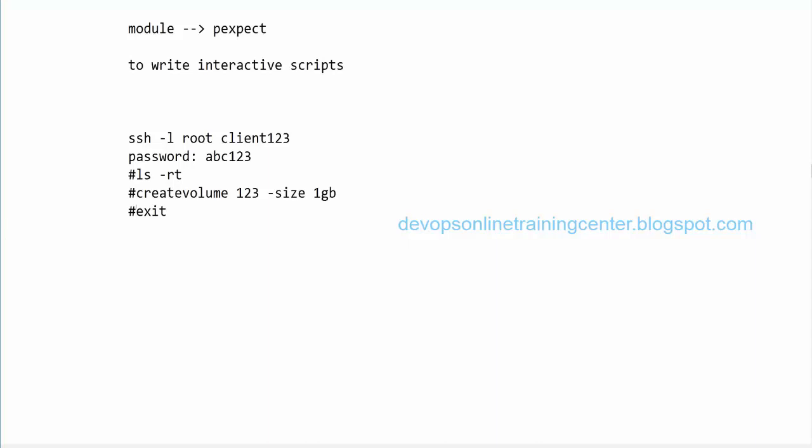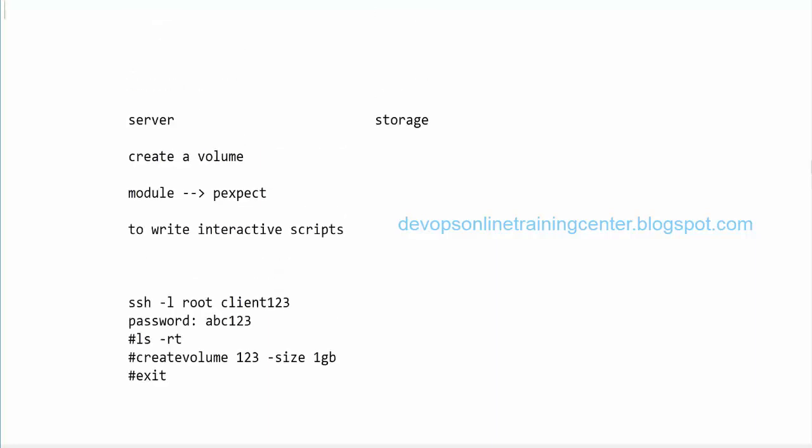This kind of scenario will be there in real time. So we need to log into a machine, give the password, execute a command, and come out of the script. For that, we use a module called pexpect, right?